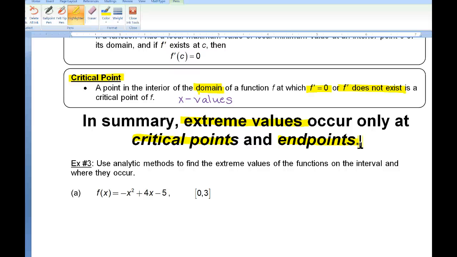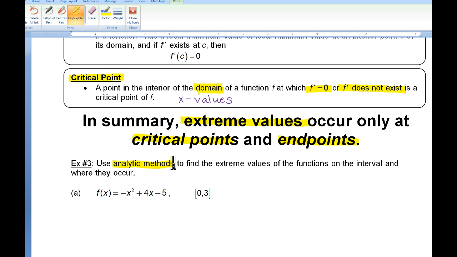The first one is a parabola. So hopefully, I mean, some of them are going to be pretty obvious, but I still want you to show, you'll see this word analytic. Whenever I say analytic, that means use calculus. Don't just put it in the calculator. Not calculator. Same thing, right? No. Analytical, when I use analytical, it just means make sure you show your work.